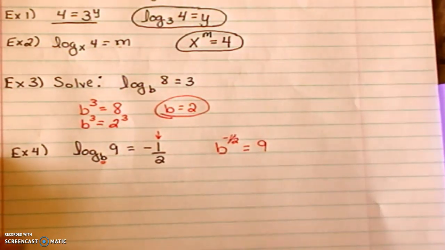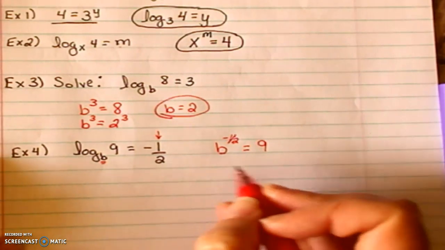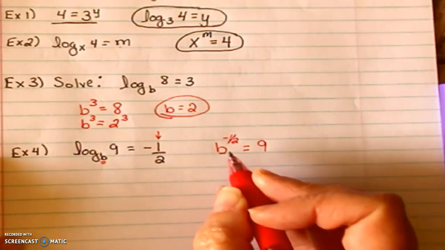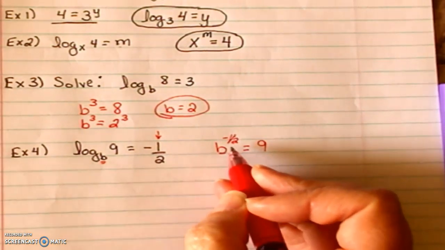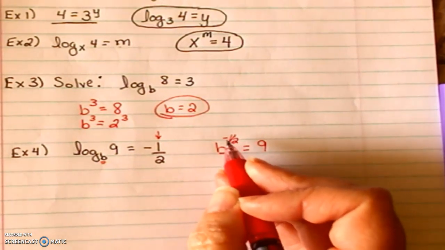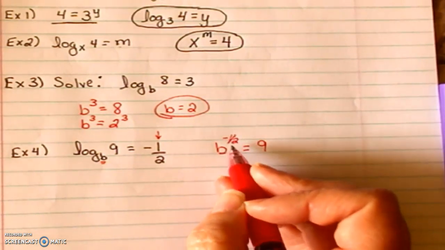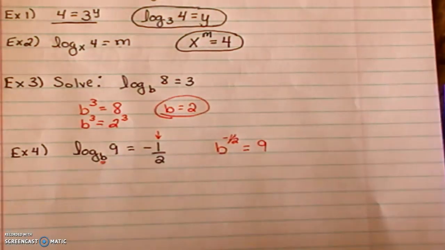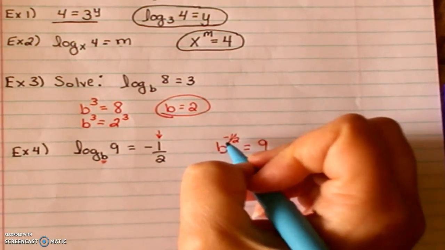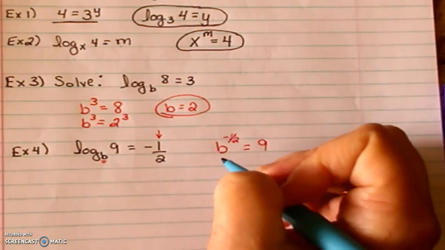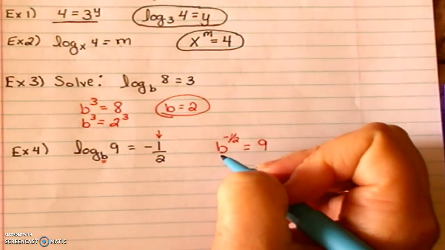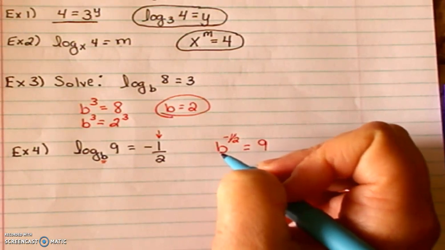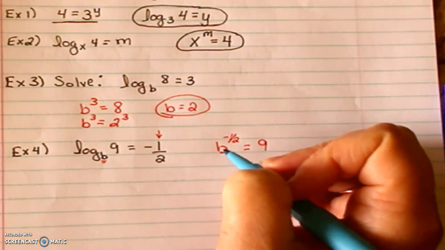Now if we want to solve that, what we need to do is think about, what do you do to an exponent to get rid of it? If that were just the square root, say it wasn't the negative 1/2 exponent, if it were just the square root, I would square both sides. What you want to do is you want this exponent of your variable to be 1. So I know that we have, clear back in Algebra 1, we talked about multiplicative inverses. And when you take a number times its multiplicative inverse, you get 1.